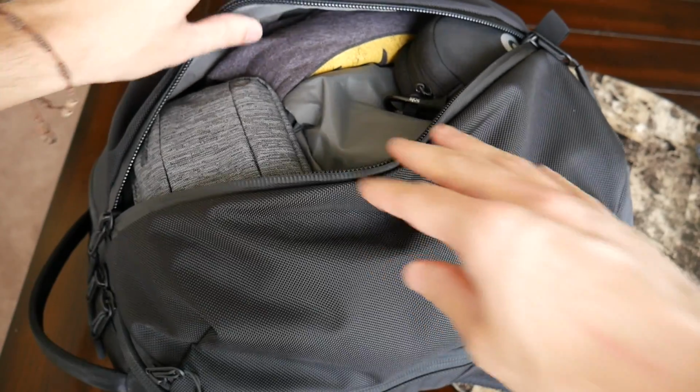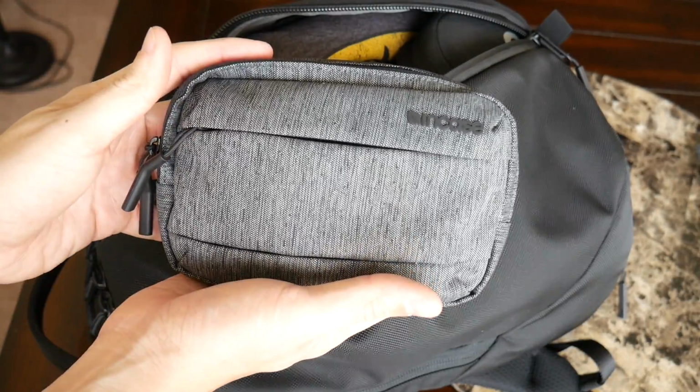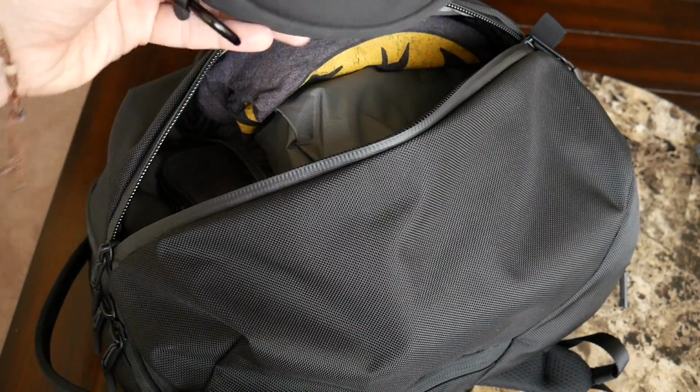As I mentioned earlier, you'll recognize a lot of the items that I use in all my other daily bag videos. So just starting to go through the items, the first thing I want to pull out here is my in-case accessory organizer pouch. Then I also have my Beats Solo Wireless 2.